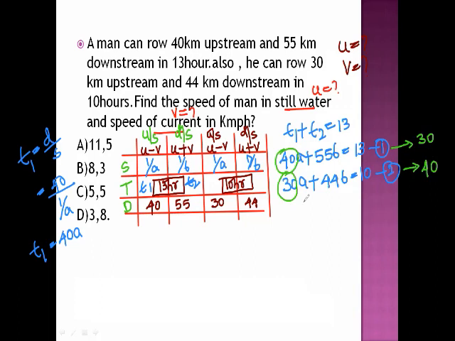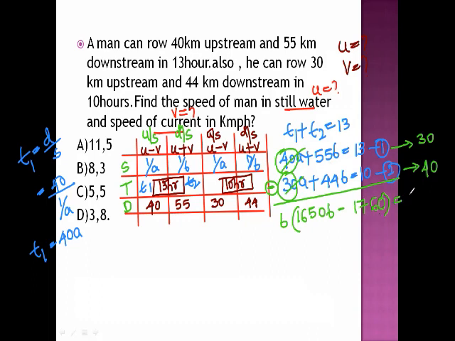So when you multiply, what will happen? These two will cancel, because 30 into 40, if you subtract the second equation, these two will cancel after multiplication. Then what I will get? I will get 55 into 30. 5 3s are 15, plus 1, 16. So first I will get 1650b, minus 44 into 4. 4 4s are 16, plus 1, 17. So 0. This is the whole b.